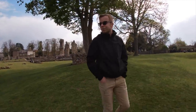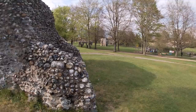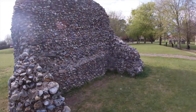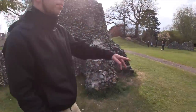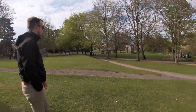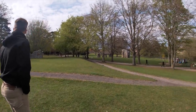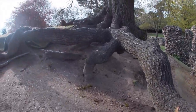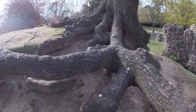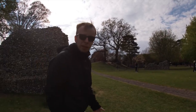It's a play park. So it's quite good, to be fair. It's pretty cool. Kids like that sort of thing. This is the back of the park. So there's a big field just over here. There's lots more ruins. And this tree up here, the roots on that are huge. I remember coming up here when I was a little kid, 2 or 3 years old, and it's still the same as it was 30 years ago.